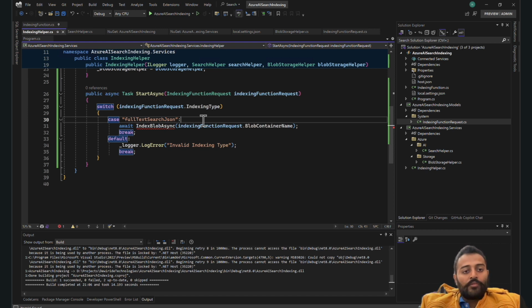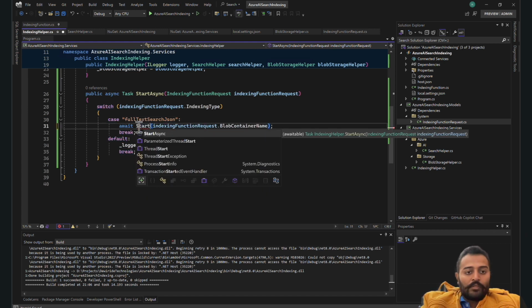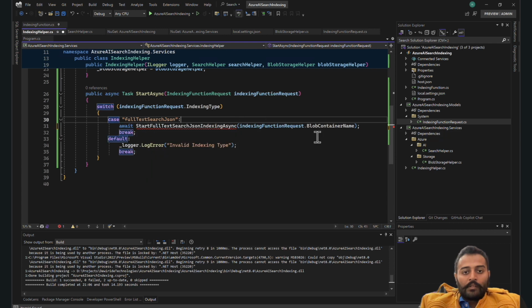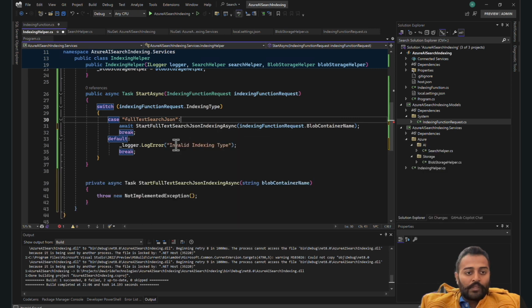Next, what we need to do, let's do start full text search JSON indexing async. Okay. And I'll be passing the blob container. Let's create a function out of this. Perfect.